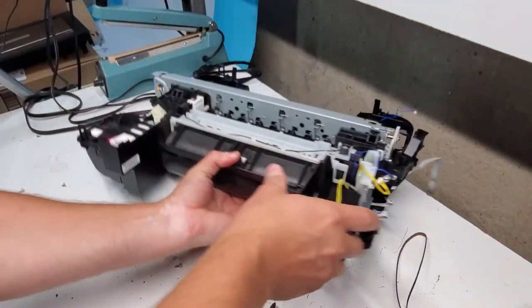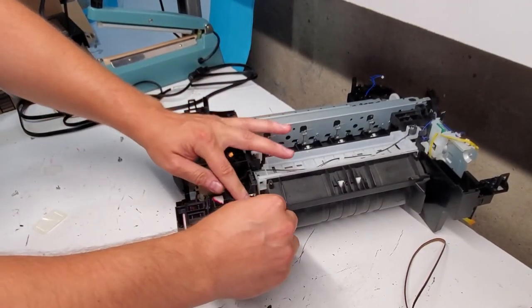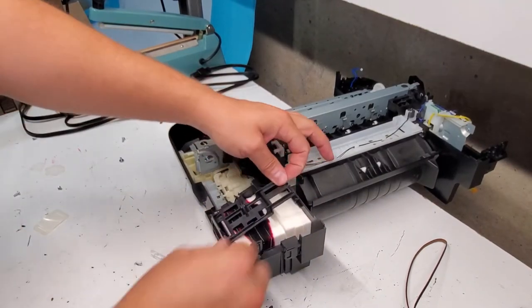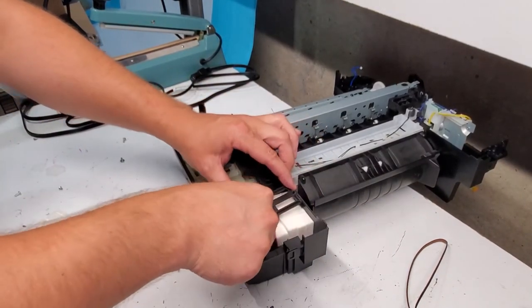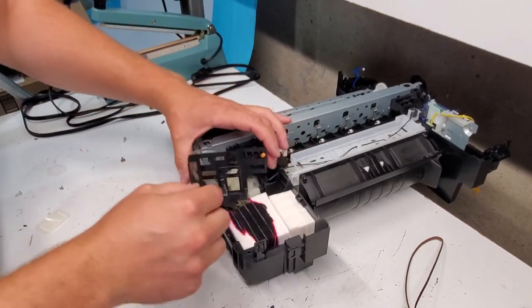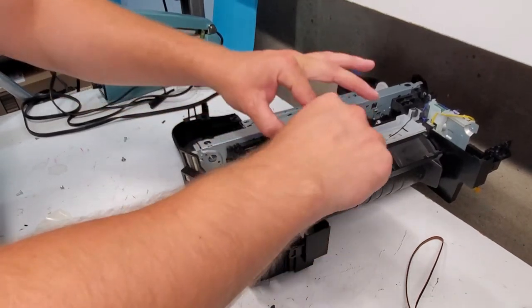And one of the last things, this is the absorber pad right here that we have. Just unclamp like this here, and it opens up. So you have to be careful with the cords. Same on this side, and then if you need to clean them or change them out, they just pull right out.